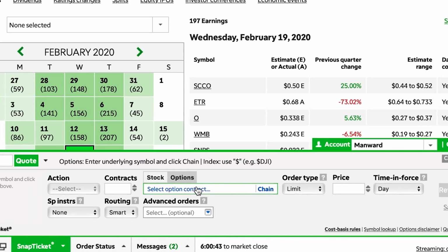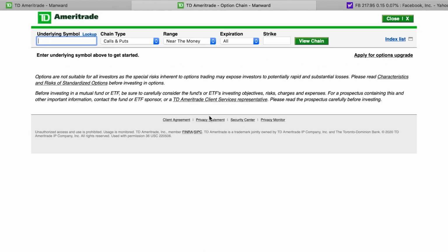Oh my gosh. So you're going to go in. You'll probably see stock versus option. Stock is almost always checked by default. Click on the options side. And we just hit here and we select our options. So basically it's almost like that Yahoo Finance page again. We just enter the ticker symbol for Facebook.